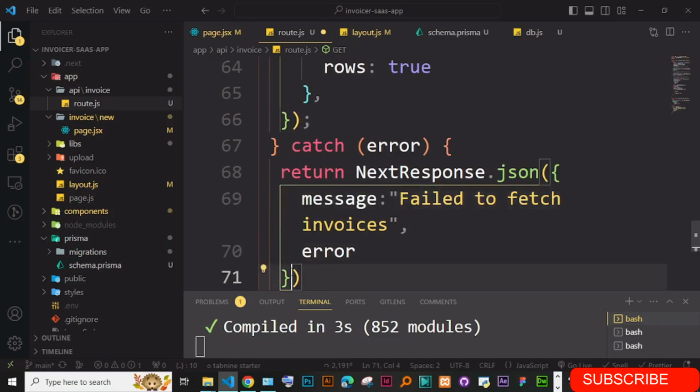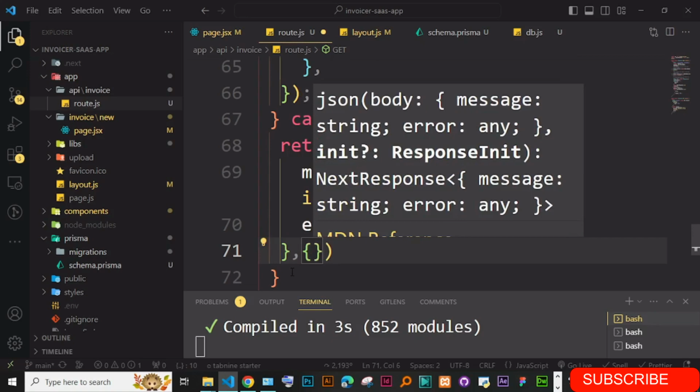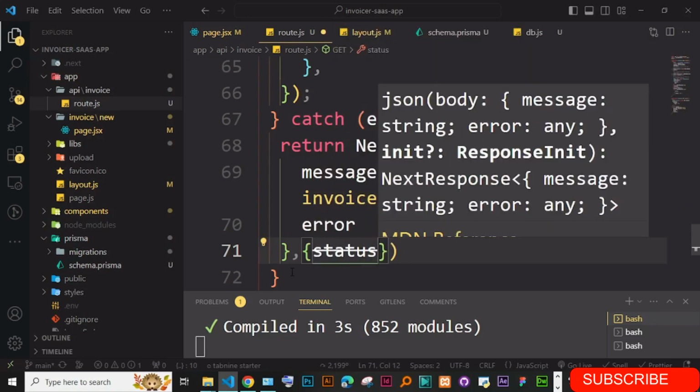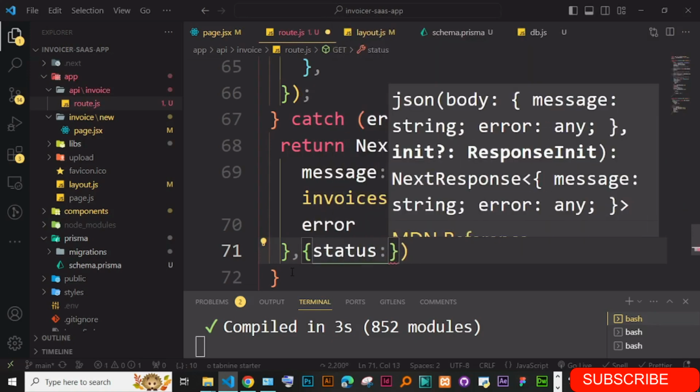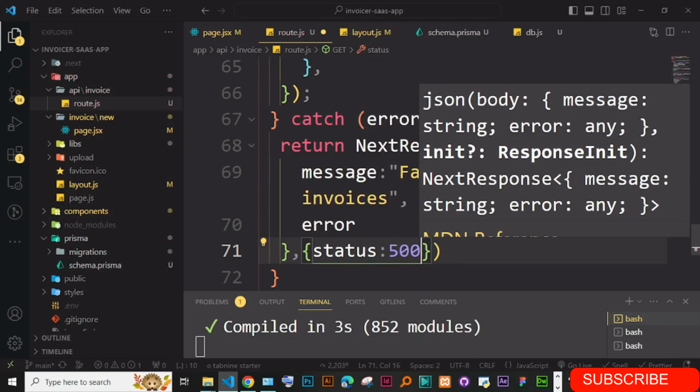You could also pass the status, of course, maybe 500 internal server error.